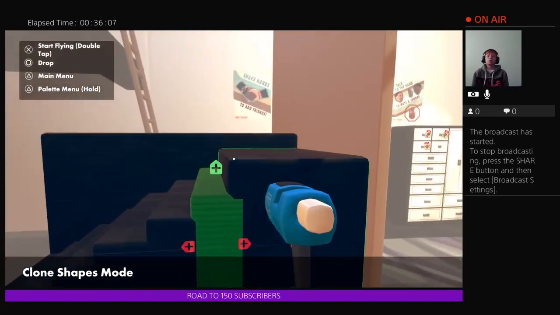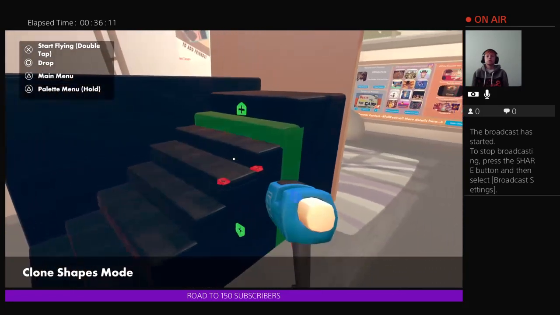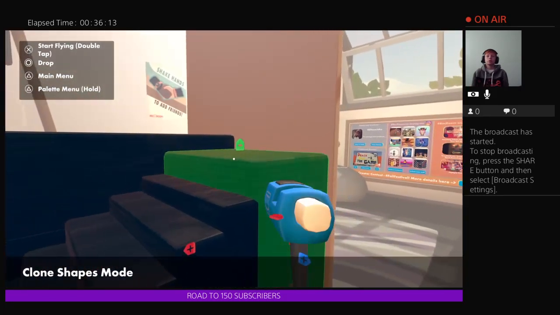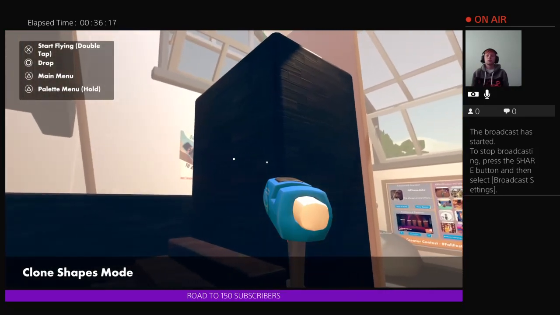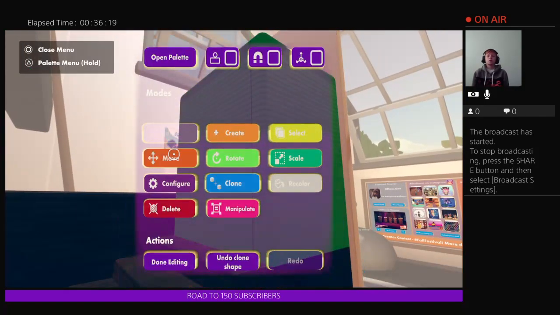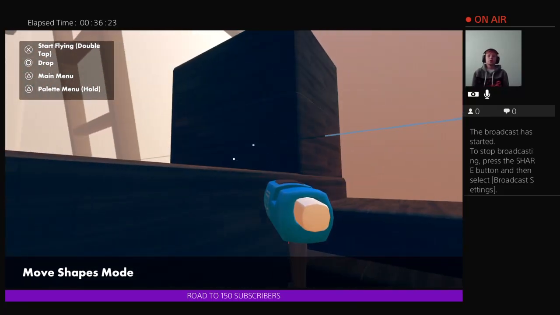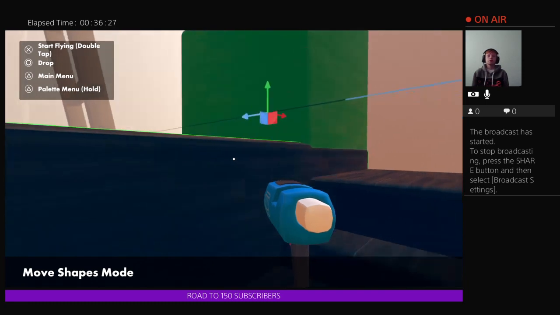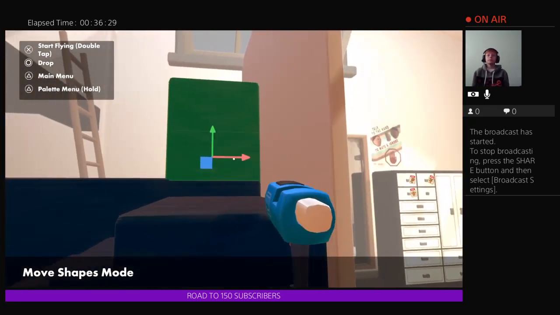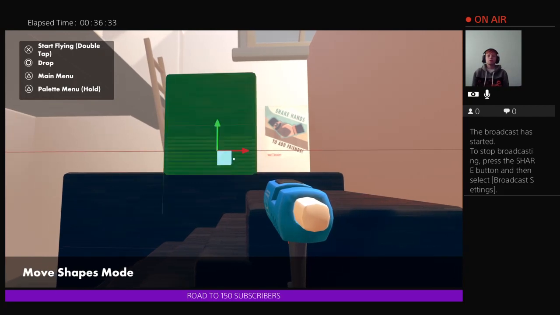clone these. Actually, I'll clone this. And then I'll position it in the correct spot, which is right here. Perfect. Then right here, which is good.